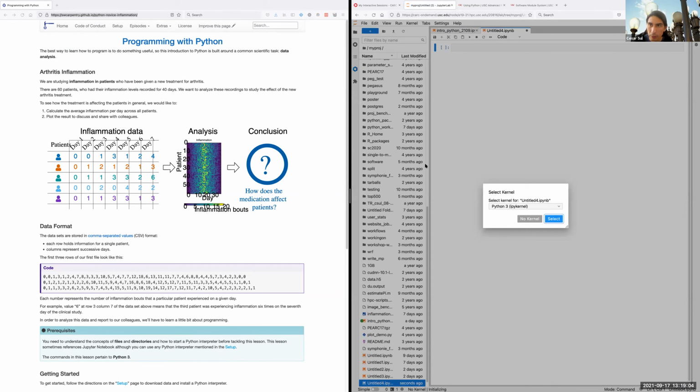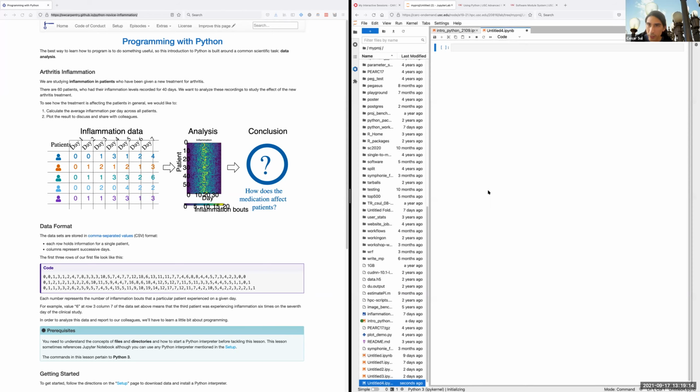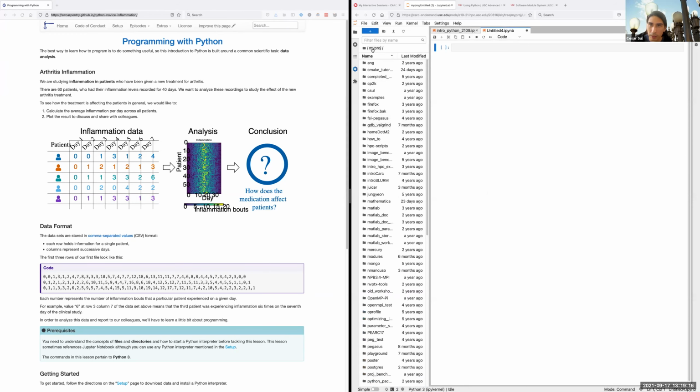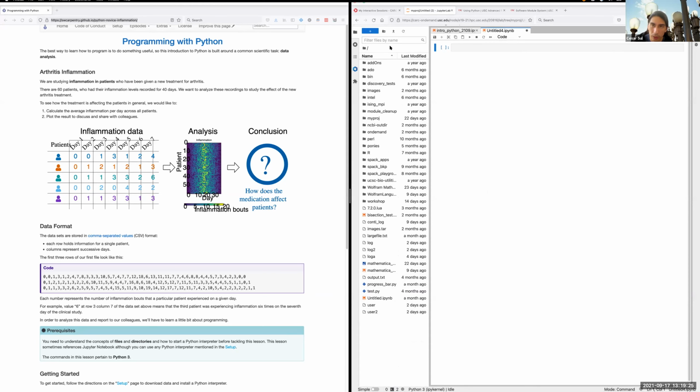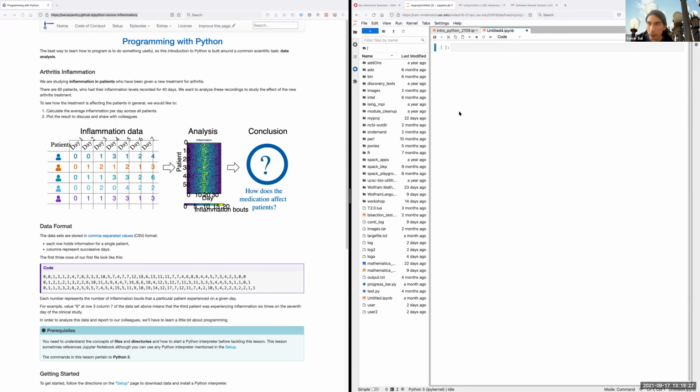I'm not sure what you see because I've actually been messing around with my Jupyter settings, but you'll probably see something like this: select kernel, Python 3, IPy kernel. Just click select, leave that alone. You may have this little browser, and it should start with the slash. This should be your home directory.